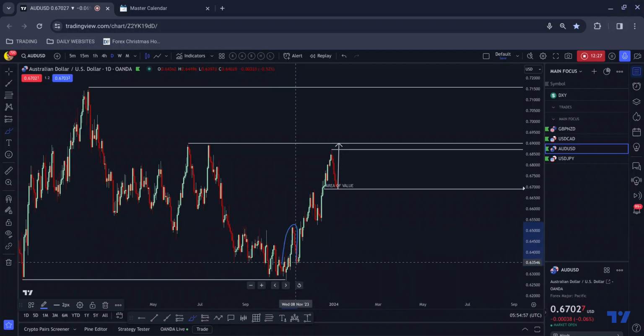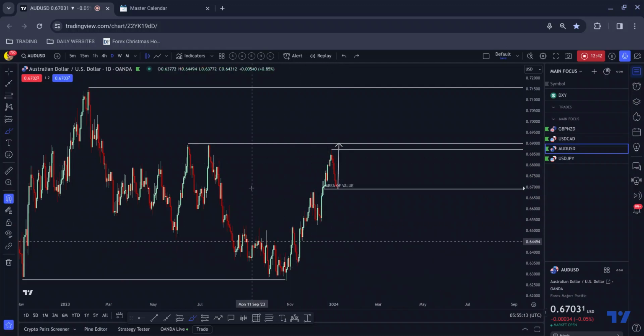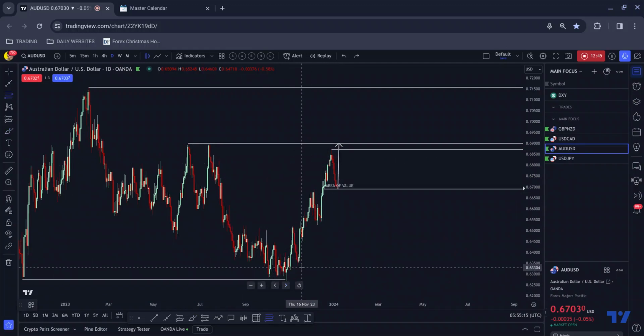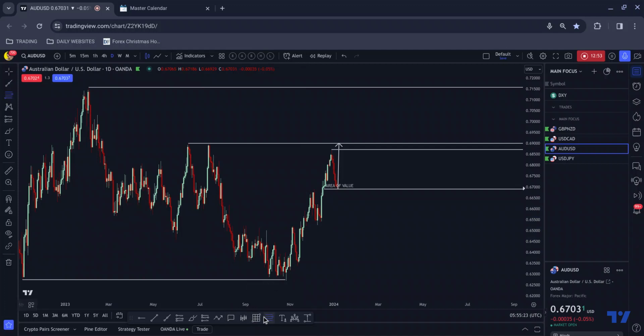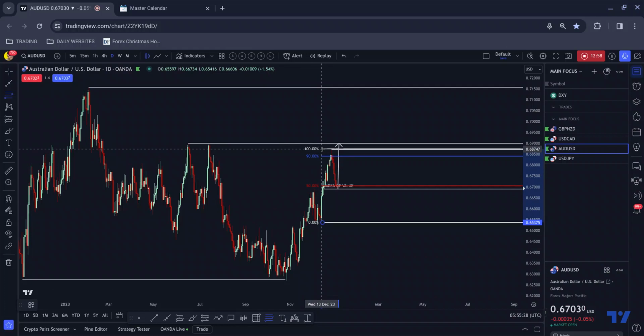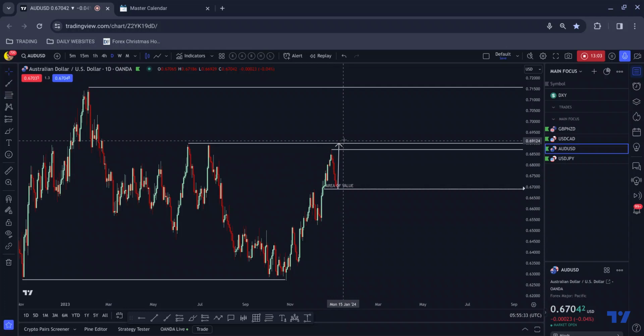Okay, sharp move down. However, then we start to go into a bit more of a reliable sequence. After this sharp move down here, we have an impulse, correction, continuation, followed by an impulse, correction, potential continuation. Okay, and if we just measure these ones, that was a pullback of just shy of 50%. So that's a healthy pullback. If we just measure the next impulse, we'll take it from here. That is just over 50%, which is a healthy pullback for that potential move to the upside.